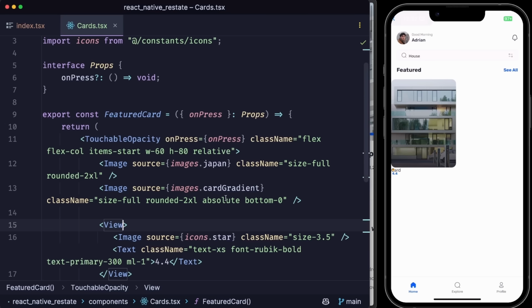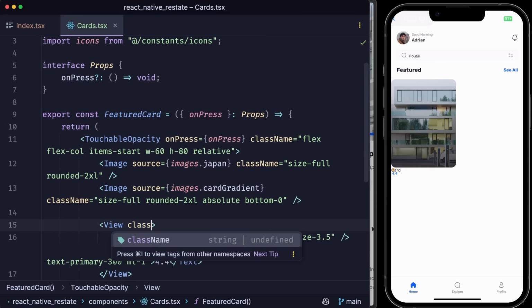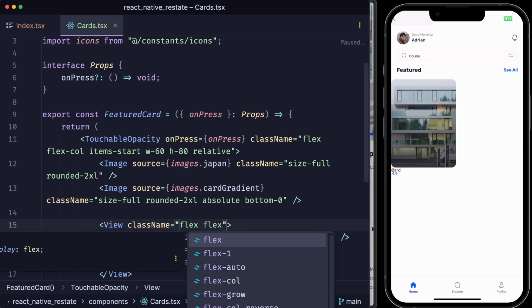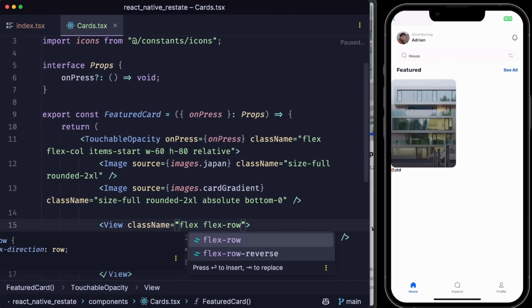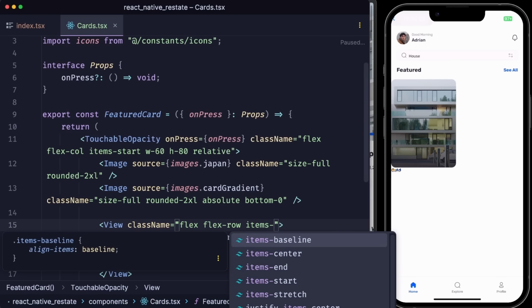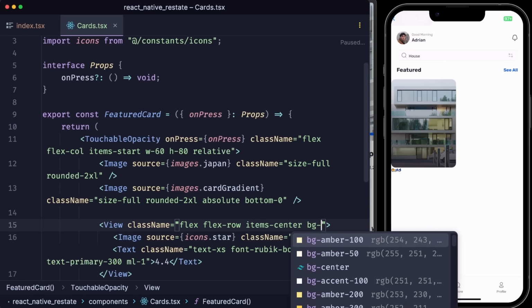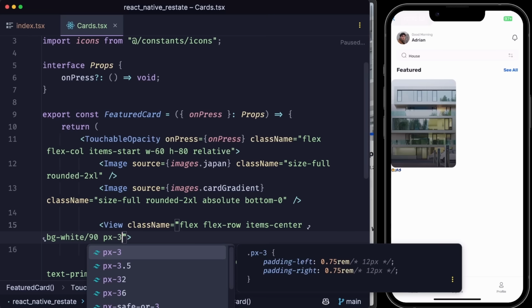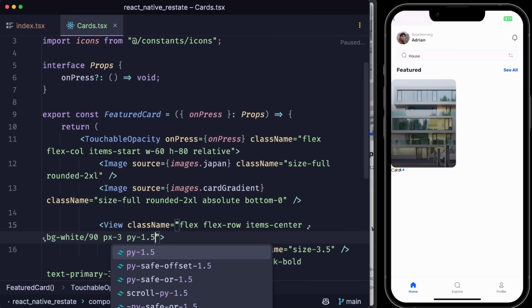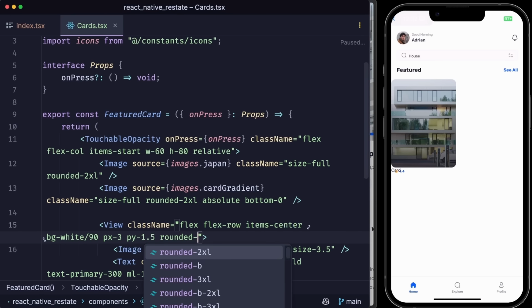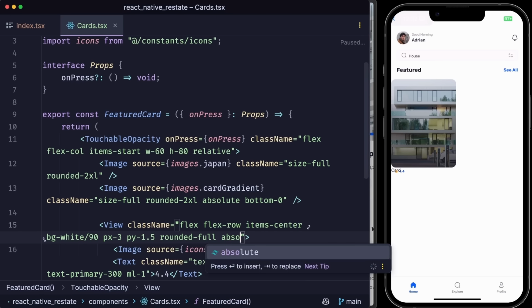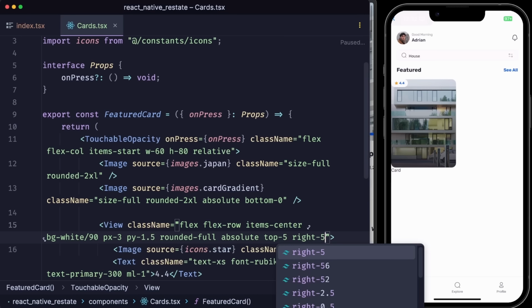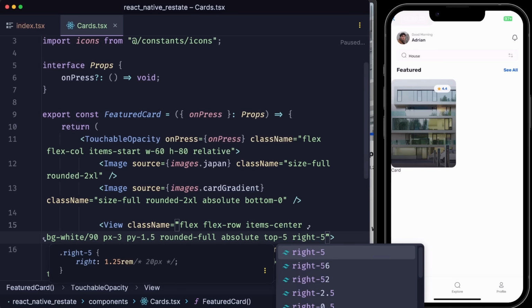Now let's position this nicely on the card by giving it a class name of flex-row, to make them appear one after another, items-center, bg-white/90, padding X of 3, padding Y of 1.5, rounded-full, absolute, with a top of 5 and the right of 5 to move it a bit on the top right side.